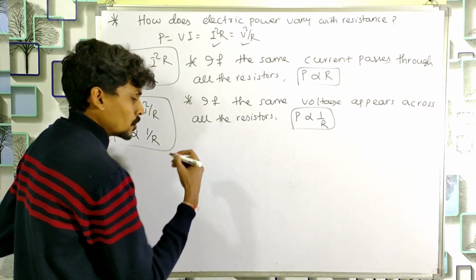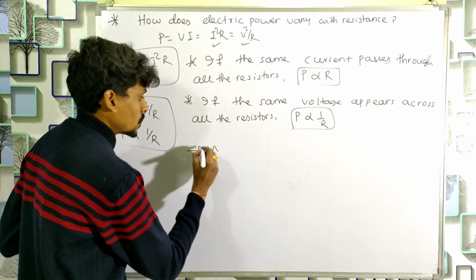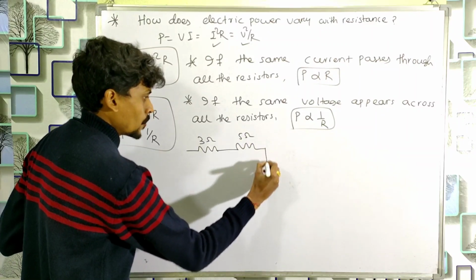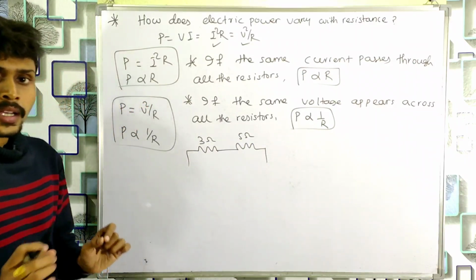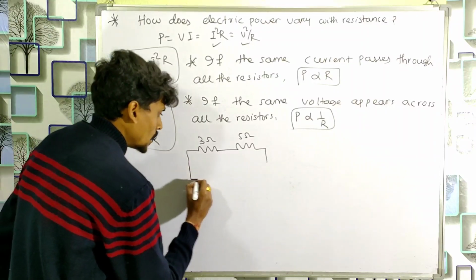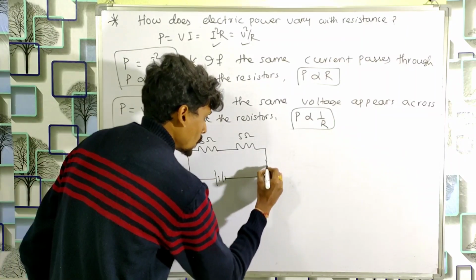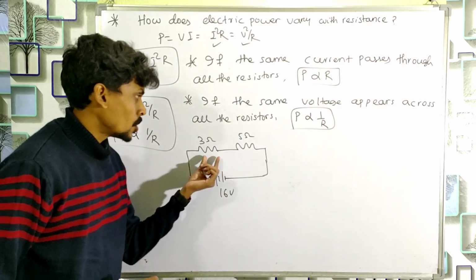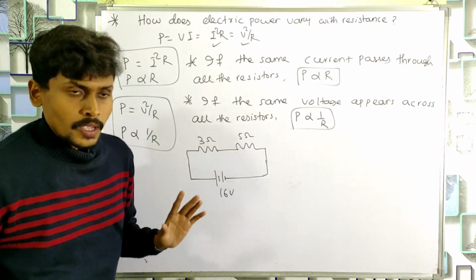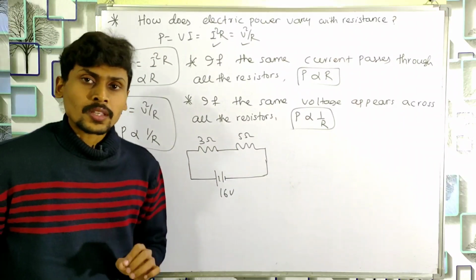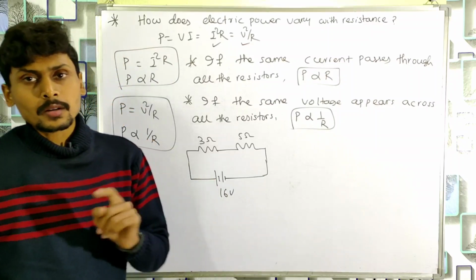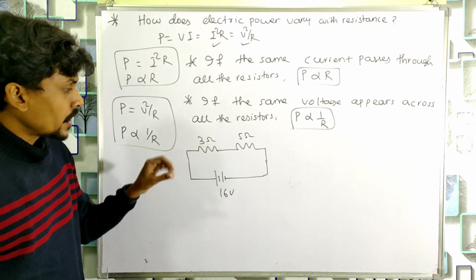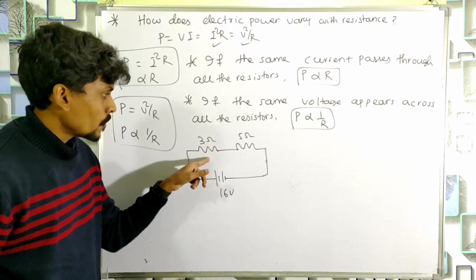Suppose we will take two resistors. Let us say this is 3 ohm and this is 5 ohm. Is that clear? 3 ohm and 5 ohm. And these two resistors are connected in series. And the battery is of 16 volt. आमे गोटे 16 volt रे गोटे battery connect करिचे. We have two resistors 3 ohm and 5 ohm and they are connected in series. आमे जानिचे कोन ना series connection रे सबु resistor रे same amount रा current flow हुए. त माने in this circuit diagram, the same current will flow through 3 ohm and 5 ohm.